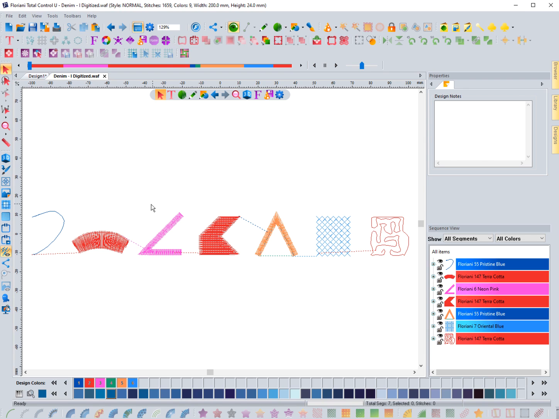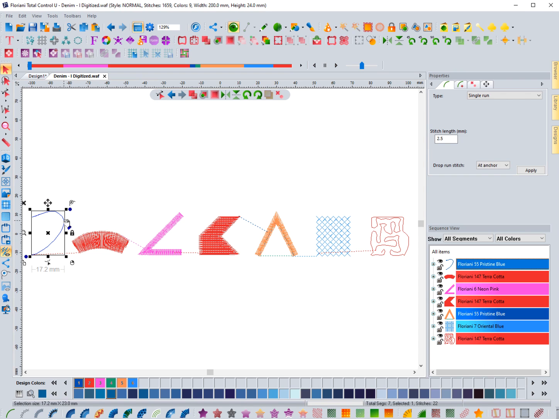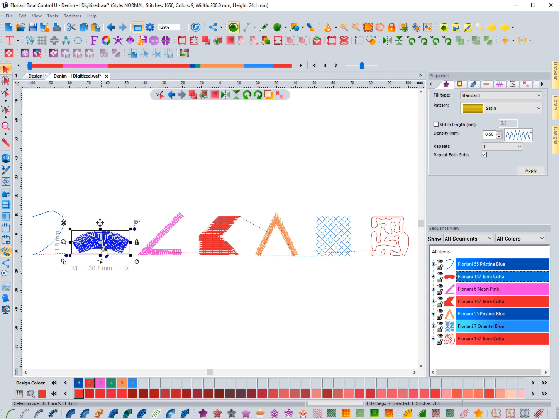So what you can do from here is, whenever you create a run stitch, it's going to apply these settings to it. So let's say I want to change this to a 3mm stitch length. I can do that, and I can come over to commands. I have it set at none and none, which is good, because I don't like to have tie-ins and tie-offs most of the time. And I'm going to show you some other cool things.